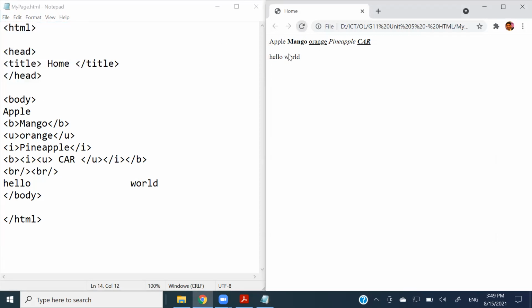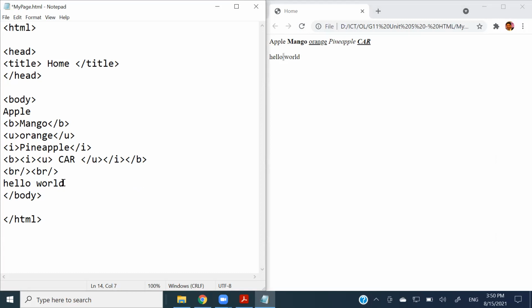If I refresh this, that is not going to apply, right? So by default, in between two components, there will be only one space when you are showing things on the web page. But if you really want to have more space in between components, right?